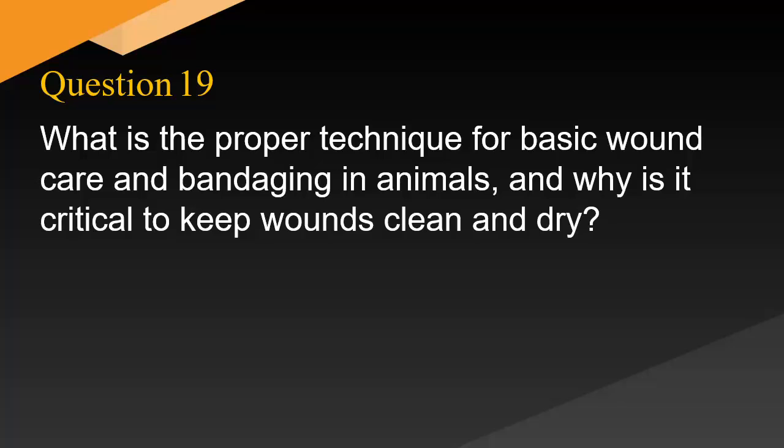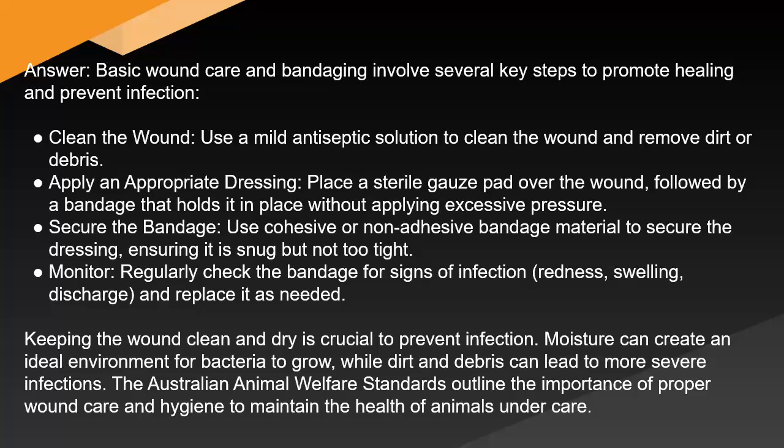What is the proper technique for basic wound care and bandaging in animals, and why is it critical to keep wounds clean and dry? Answer: Basic wound care and bandaging involve several key steps to promote healing and prevent infection. Clean the wound. Use a mild antiseptic solution to clean the wound and remove dirt or debris. Apply an appropriate dressing. Place a sterile gauze pad over the wound, followed by a bandage that holds it in place without applying excessive pressure.